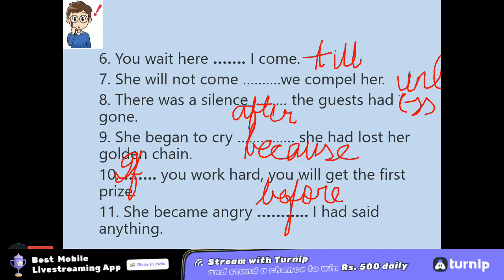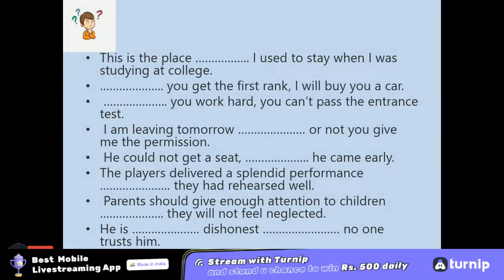The next slide I am presenting contains some of the picture, some of the fill in the blanks. You all can try and we will discuss in our next live session which will be on next Sunday. So you all can take the screenshot and even can comment the answer in the chat box. Great. This will check out how much you have understood the complete session. Even I'll request you all to take the screenshot of the second and third slide which contain all the subordinating conjunctions you need to use in which particular case.